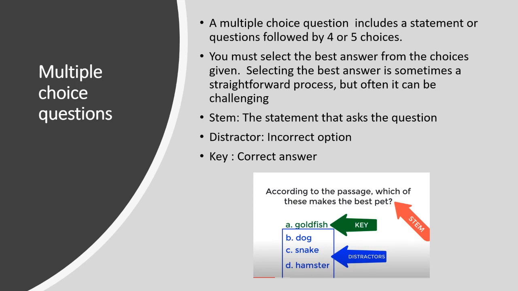Multiple choice questions include a statement or question followed by 4 or 5 different options. And in the options, you will have 1 or 2 or 3 answers that are correct. So depending on what the question is asking you, right? The question might ask you to choose the 2 options that are correct or choose 1 option that is correct. Okay, so please read the instruction very carefully for each MCQ question again.